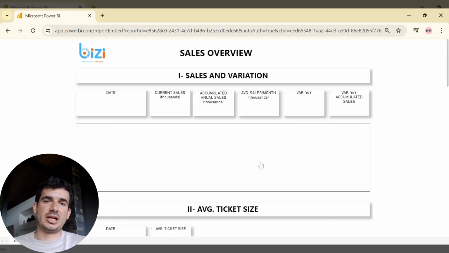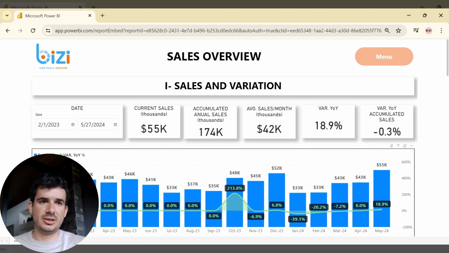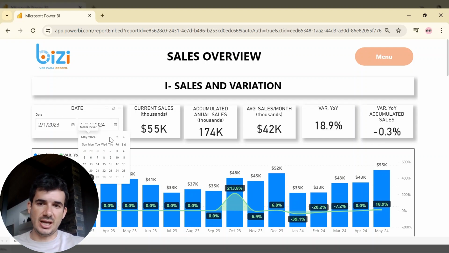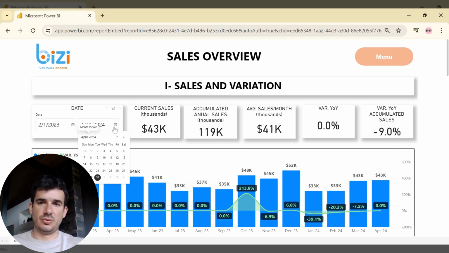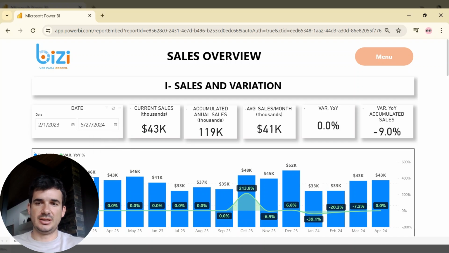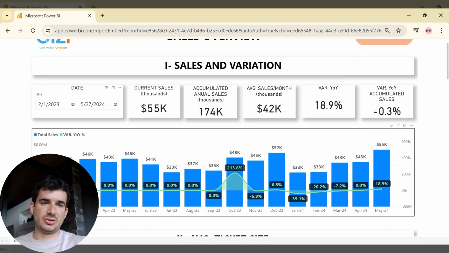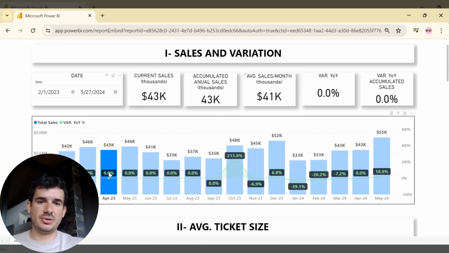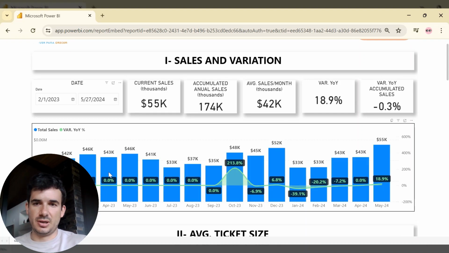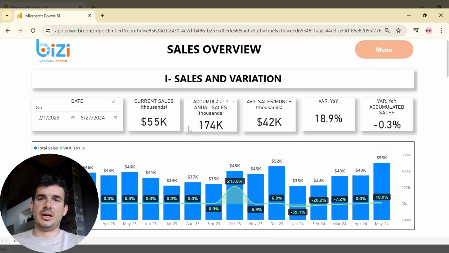Let's dive into the sales dashboard. If we click here, we're going to zoom it in a little bit so that you can see comfortably. We can see that in the sales overview, we start with sales and variation, and we have a date slicer here. We can actually shift the dates to whatever we want to see. Let's say we want to see April. Well, we're going to see things change in the dashboard. So that you can see this change, I did that, and everything is dynamic, so you can actually click everywhere you want, and things start to change around. I'm not going to show you lower below this visual for now.